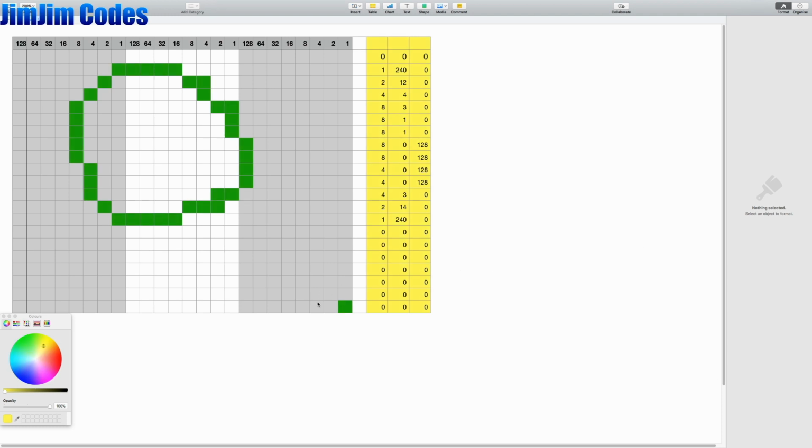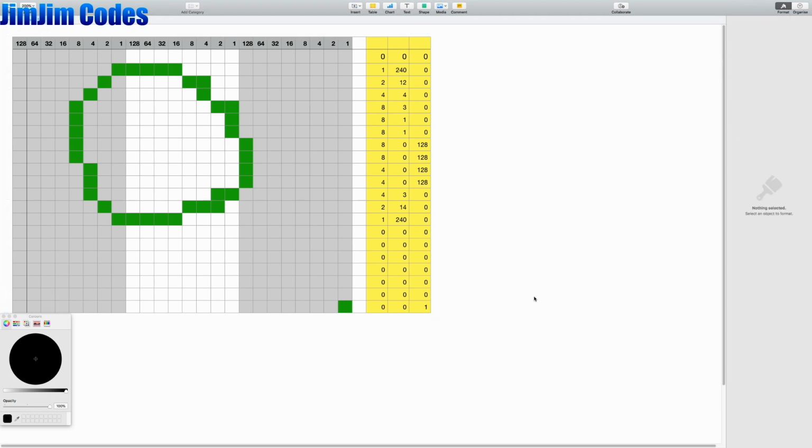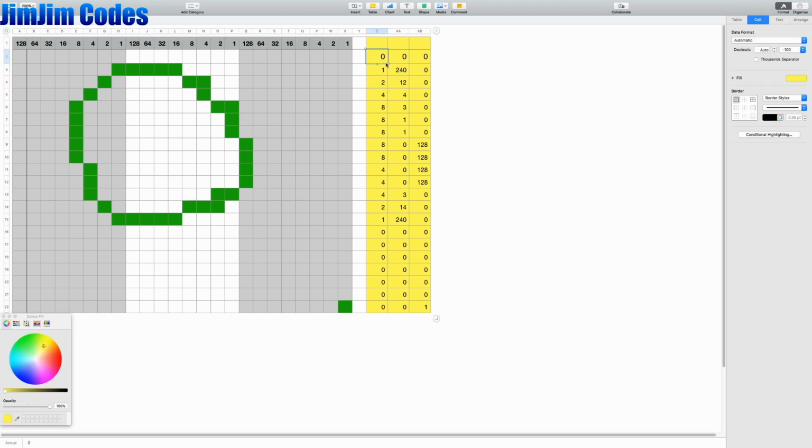So forget this one here. That wasn't meant to be filled in, but if we were doing this accurately, it goes like that. Okay, and this here, which is 63 bytes, is how the sprite is stored. Obviously, if you're doing an assembler, you'd probably do it in hex.